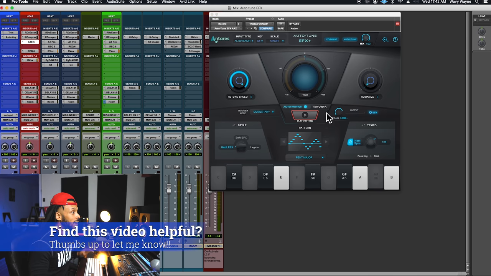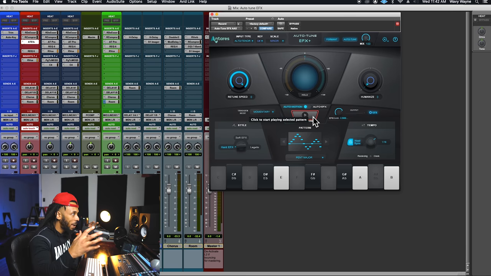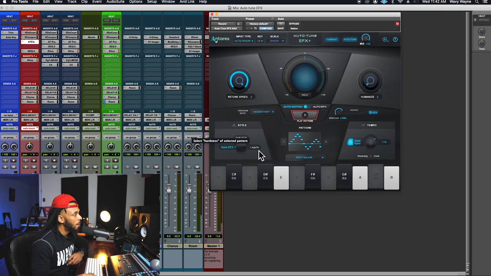And whenever I play this, whenever I hit that button, Pro Tools will record where I'm actually touching on that. And that will make it really easy to customize this effect only in certain sections. I also found that this style is cool. So we've heard it in the hard effects. I think it might sound cool in the soft effects. So let's just go ahead and experiment with this.